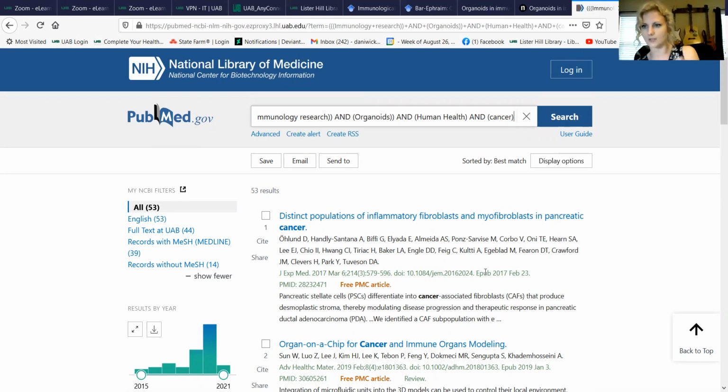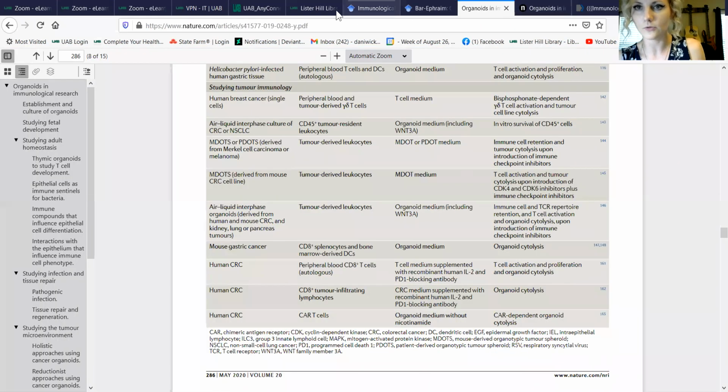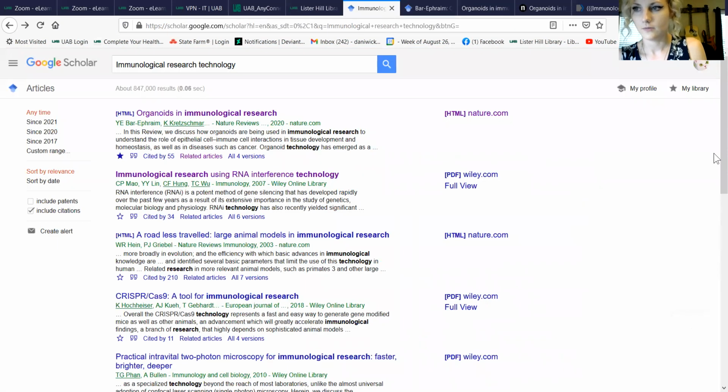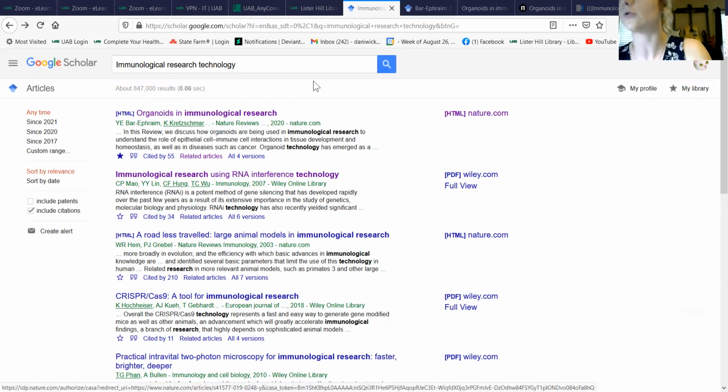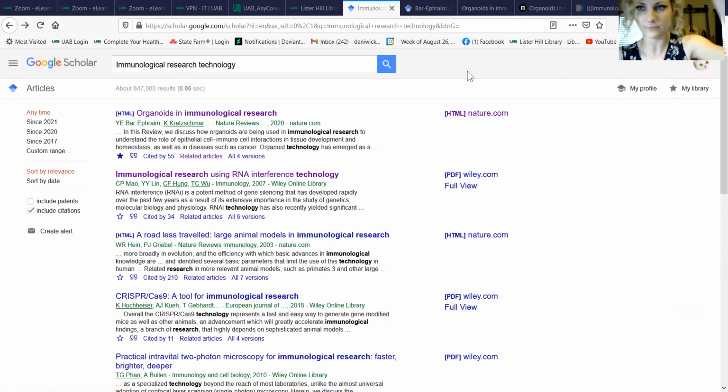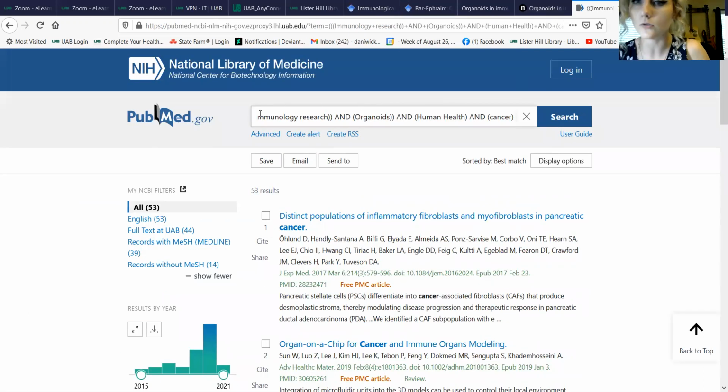Now that I've generated this subject I'm interested in, I used that subject term on Google Scholar, the subject term, which was immunology research technology, and this is how I generated a key term, organoids, or the plethora of other things that you want to use. And then I went to PubMed and I got super specific.